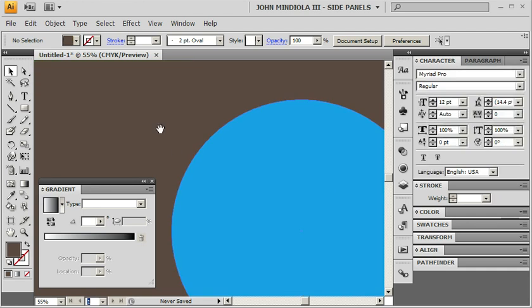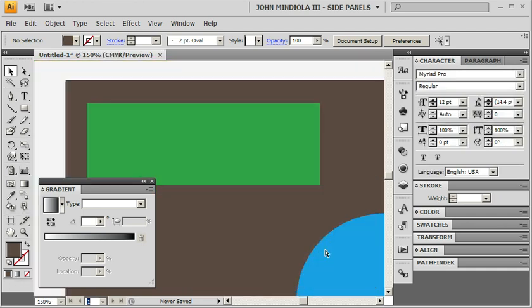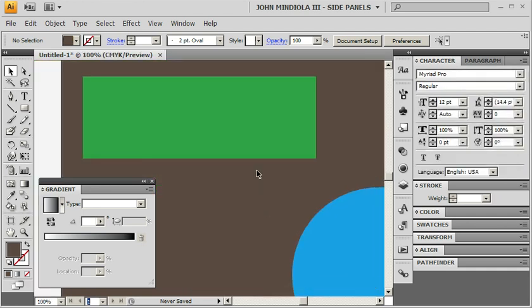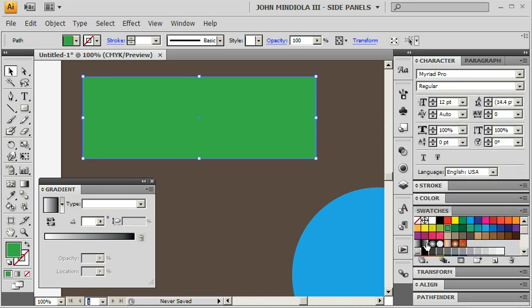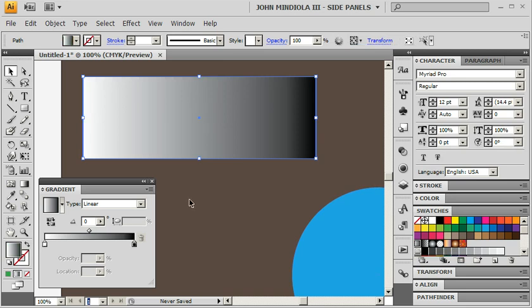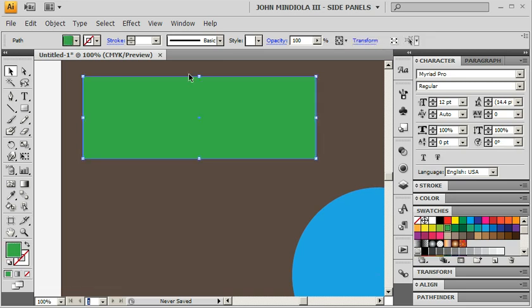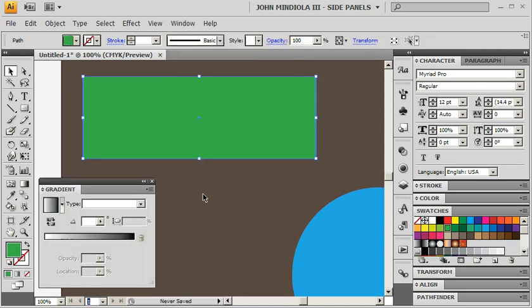I'm going to zoom in a little bit, let's say just on this green rectangle right here. Now, let's say I want to give this a left to right gradient. That's what Illustrator calls a linear blend. First thing, in my swatches, I have a gradient right here I can click on, Linear gradient. Alternatively, I can go to Window, Gradient, and click on Gradient Fill.